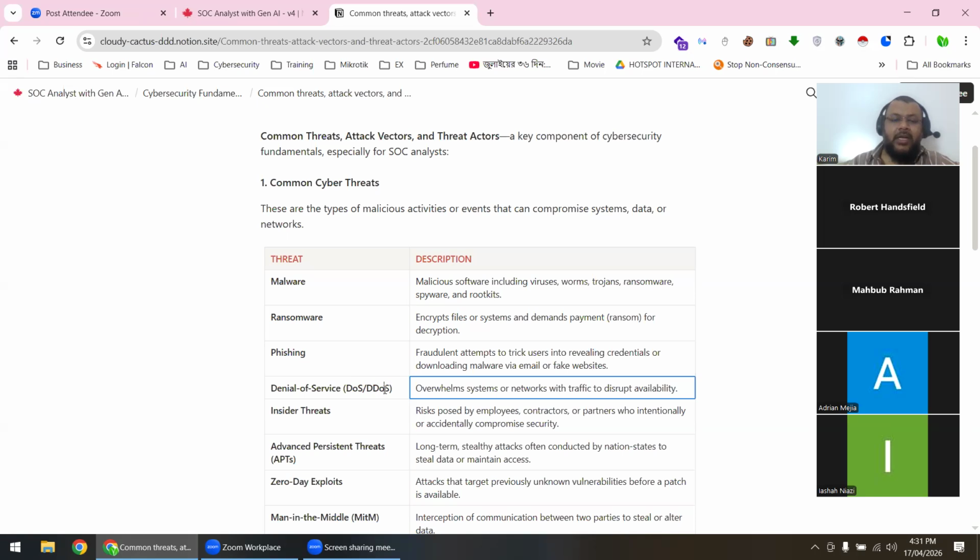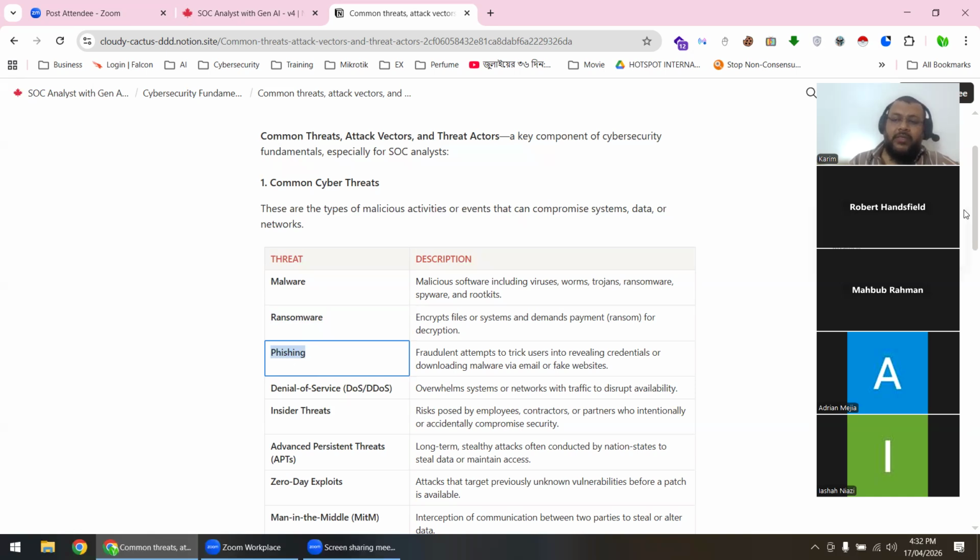For example, a DDoS attack can be mitigated by the network department, and a ransomware attack can be mitigated by the cybersecurity department, because it's related to EDR, XDR, or other security related tools. Okay. Malware is handled by another department, which is called the malware analysis department, or malware look after department, or reverse engineering department. Phishing can be protected by the network administrator.